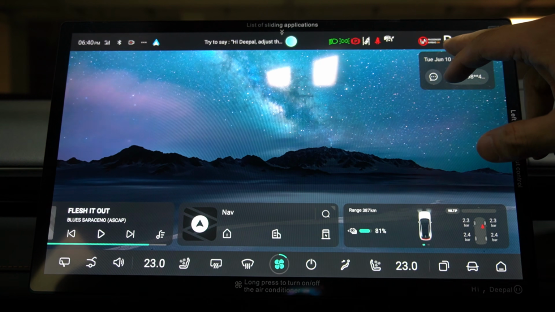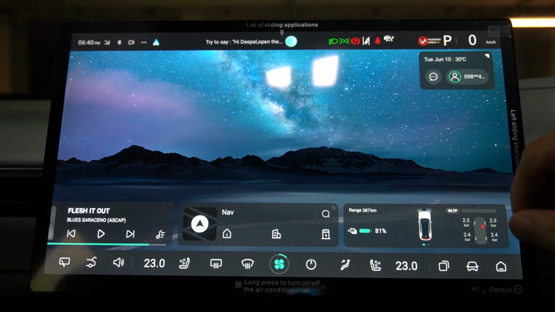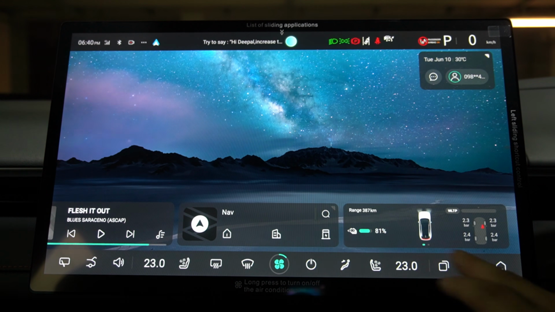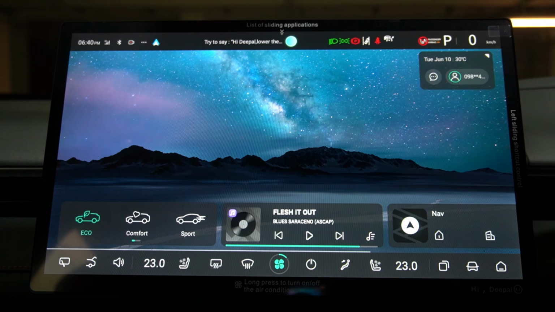In park mode, if I switch it to drive, it'll show D there, and obviously speedometer. The reason why it's there is because we don't actually have an instrument cluster on the Deepal S07, so this becomes super critical.